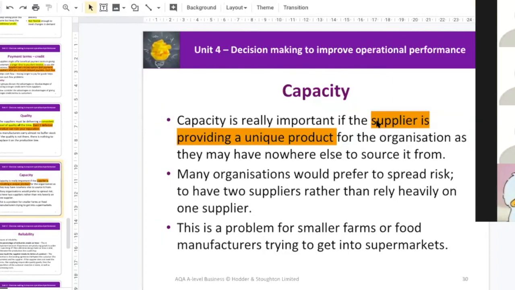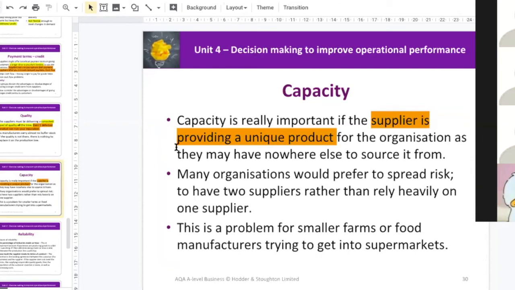And your supplier, the one you're choosing, you know they have the supply you want, and the supply they give you can make sure your product is actually unique. That's where you found your effective supplier. Because some other suppliers might not be able to give you the supply you want. Their capacity might not be the same as the one you want.